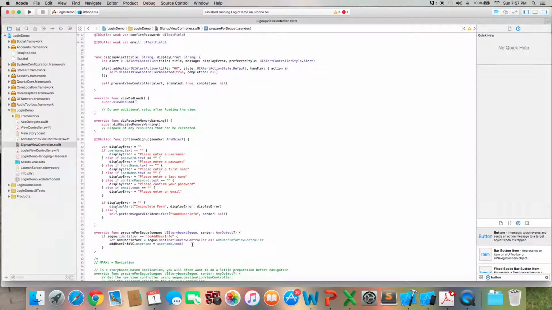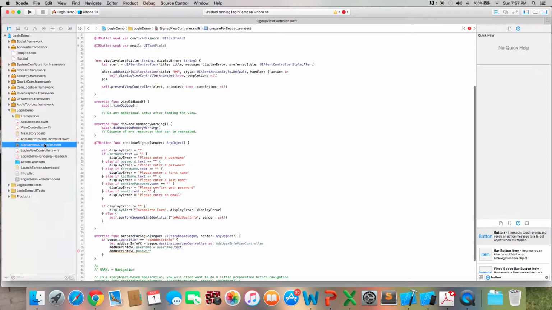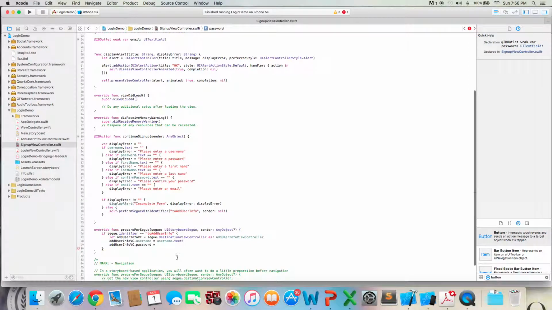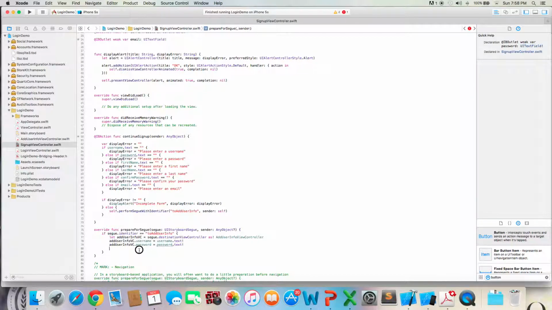Cool. So then we can do the same thing for password. So add user info dot password. So that means this password field that we've put right here in the add user info, and we want to set it equal to the password text field that we have over here, and so we do password, which is the text field, dot text to get its text, and it wants us to do this probably too. Cool.